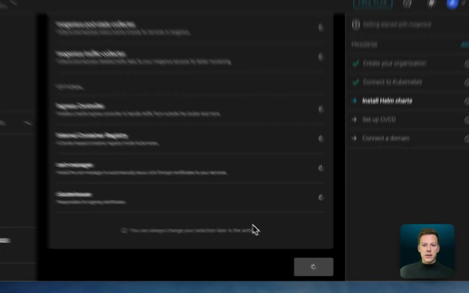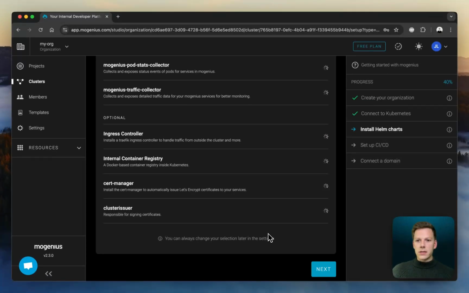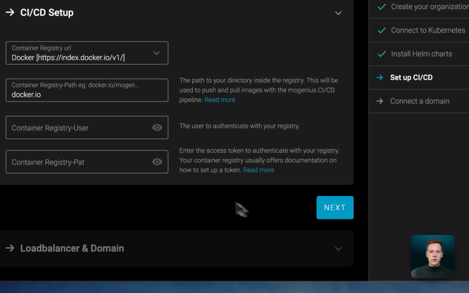The installation will take a minute, and once that's done, we can move on to the next step. This is also done in the background using Helm charts, and you're free to do that as a later step as well. You can also add your own Helm charts, and you can manage them in the cluster settings right afterwards with Helm upgrades, releases, and all the features that you're used to from Helm. All right, the Helm services are installed, so we'll move on to the next step.